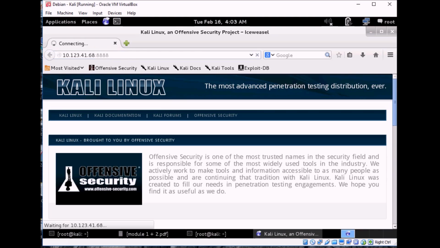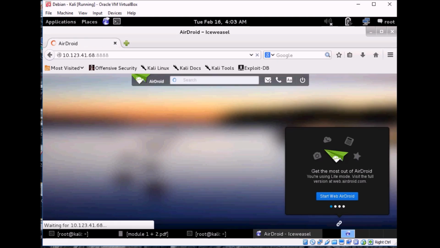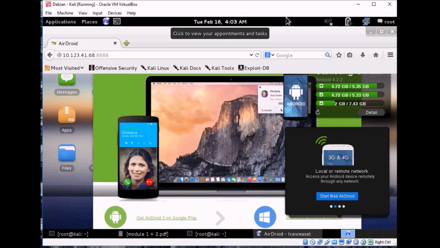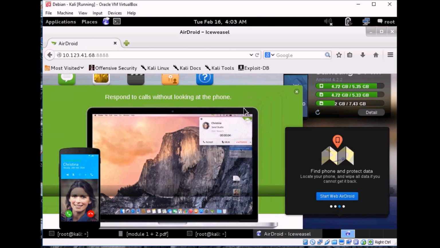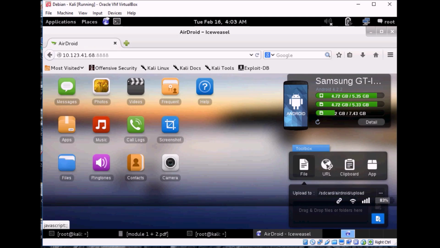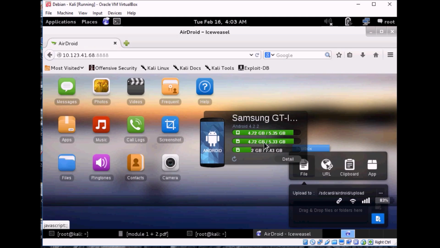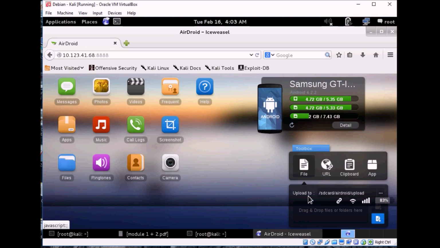Okay, right now I'm getting a verification that some remote machine is trying to access my Android, so I set the approval, and this is the basic interface for the Android. Here we can see some information about the mobile phone. So this is the Android version, which is 4.2.2. The toolbox, we're going to use this toolbox for multiple purposes. We can run some APKs and we can do file transfer.